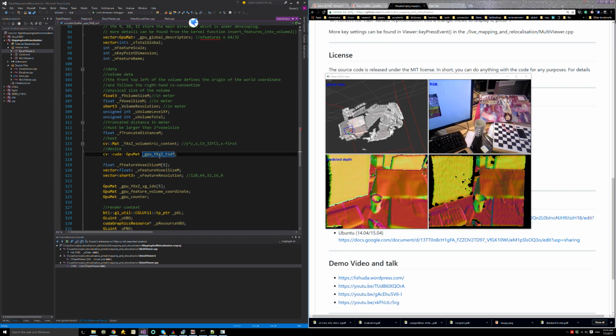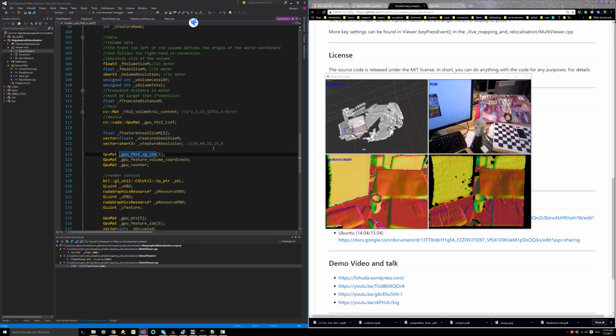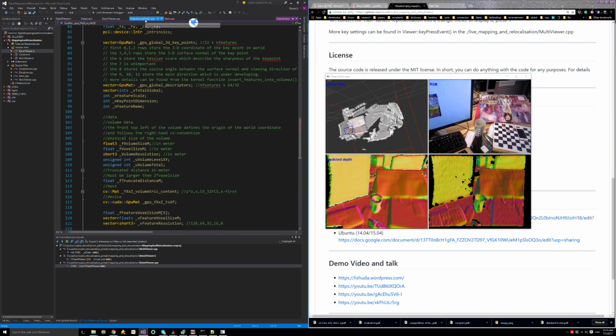Here, TSDF, X times Y times Z. It is always stored in the GPU. This is the CPU version of this one, and this one stores the feature grids.